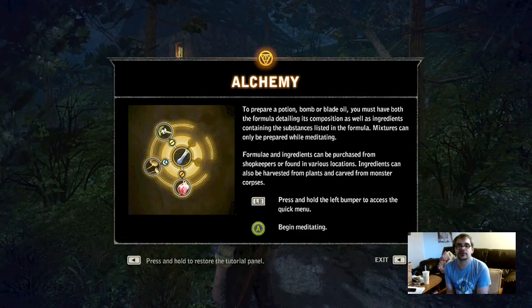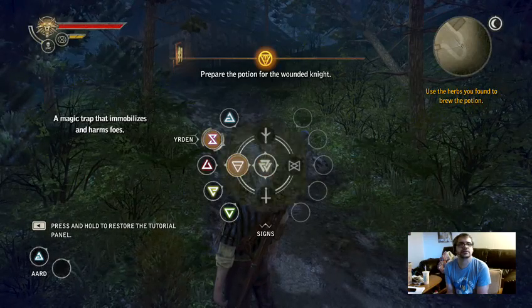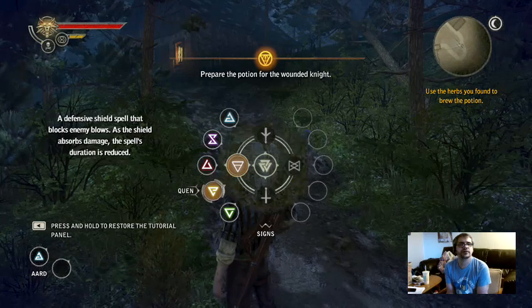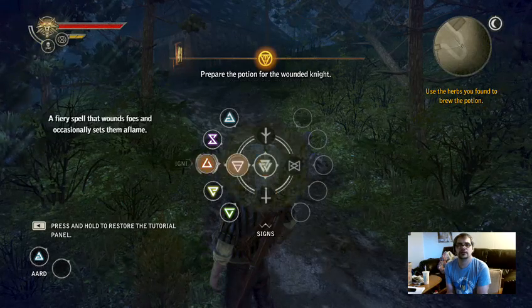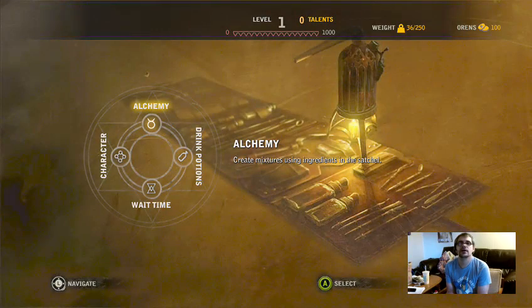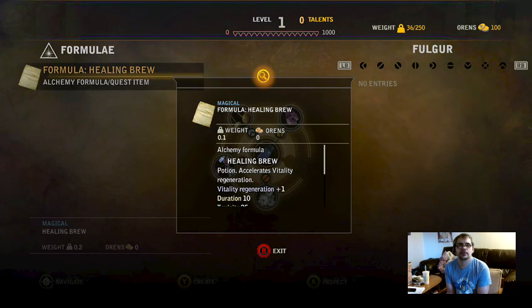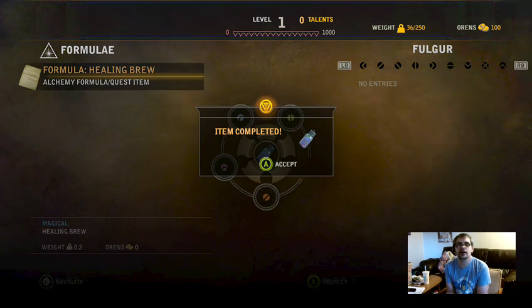Press and hold the bumper to access the quick menu. Alright. Prepare the potion for the wounded knight. Let's see. Magic trap. Wave of kinetic energy. Fiery spell. Shield. Spell that turns foes against each other. Meditation. Alchemy. And I suppose I just go with the healing brew. Item completed! Yay!